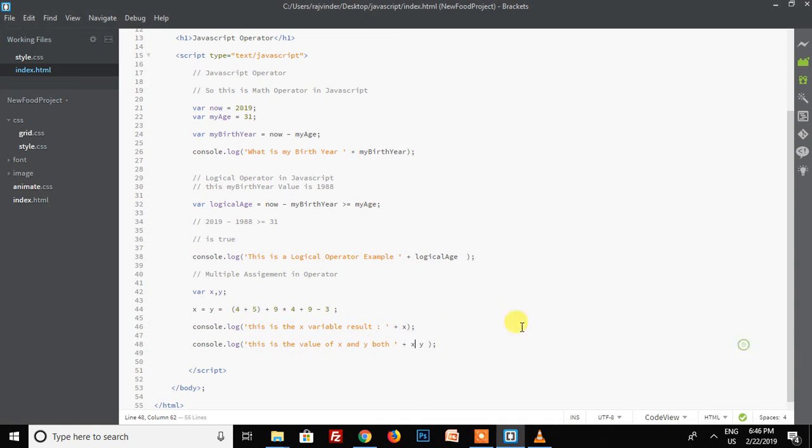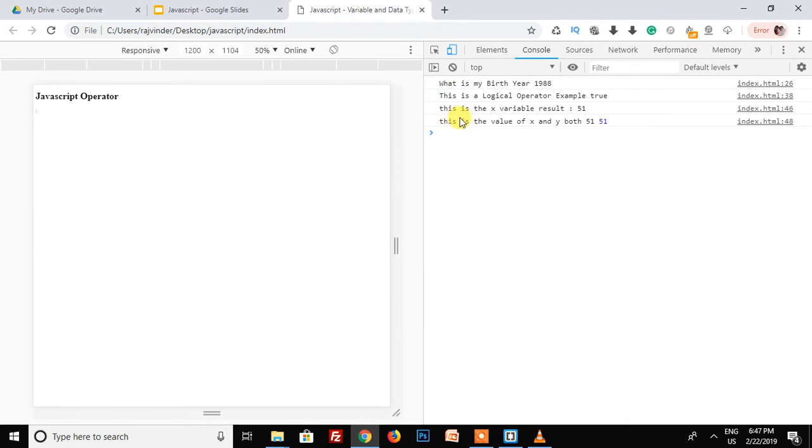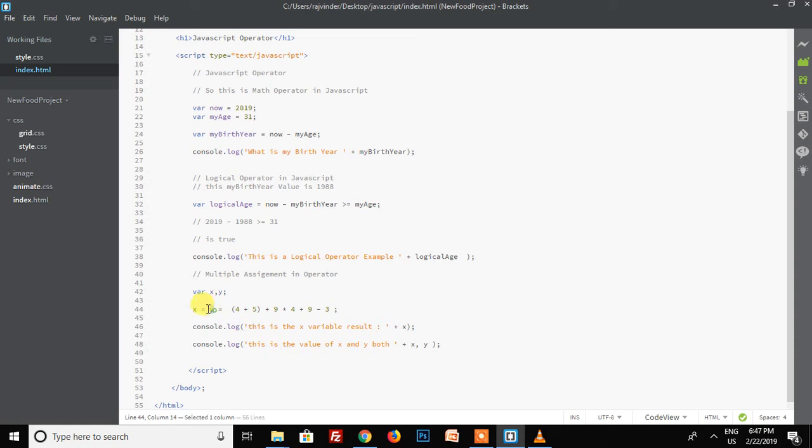I think I have some mistake. Oh, sorry. Both variables need a comma between them. So see, the value of x is 51 and also y is 51. So we can define multiple assignment operators in JavaScript with the same value for both variables x and y. This is the multi-assignment operator in JavaScript.